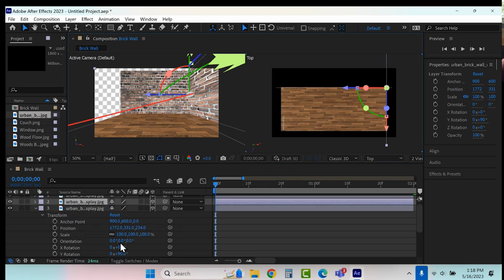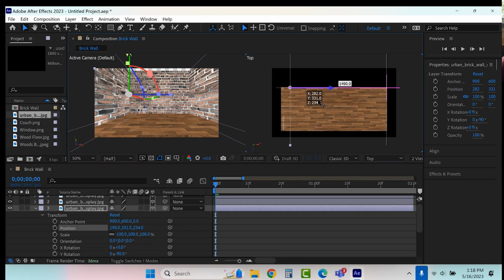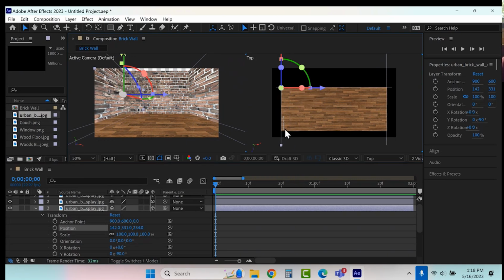Duplicate that one, Control D, and I'm going to rotate this one -90. And I'm going to move it over to the other side of our floor. So you're actually seeing now, even from the top-down view, it literally is a room.